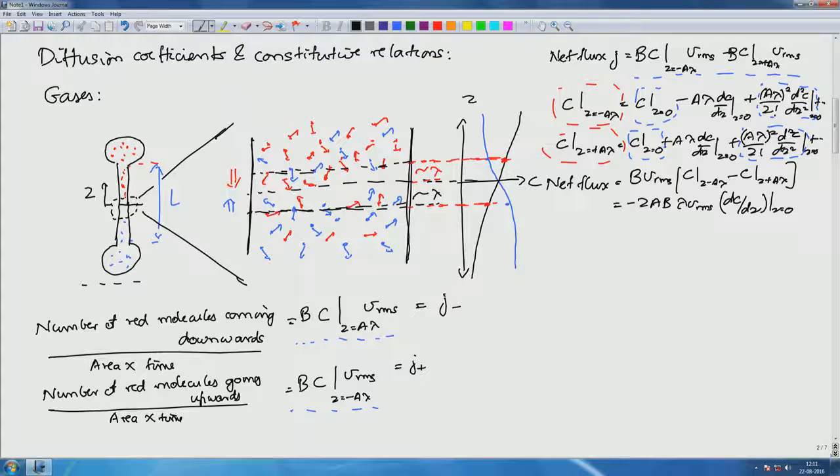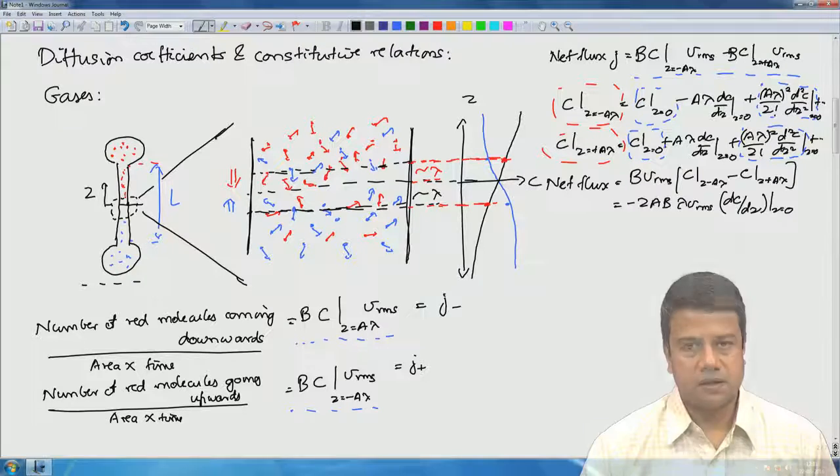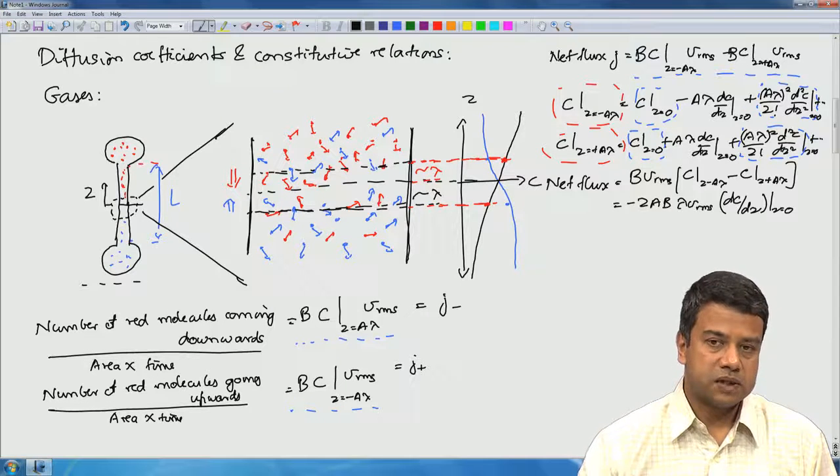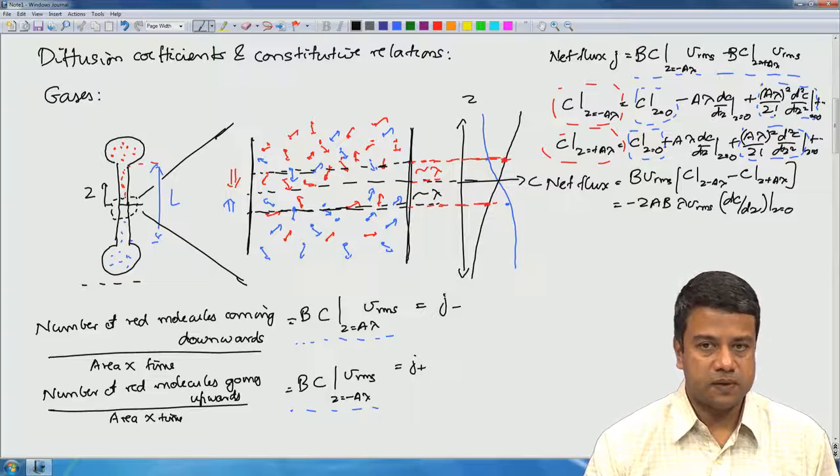or energy density. In the case of gases, the picture can be made quite clear. If you look at mass diffusion, for example, diffusion takes place because molecules which are transported across a surface are coming on average from distances above and below the surface. So, if there is a concentration variation, then the net number of molecules coming from below will be different from the number of molecules coming from above. Therefore, the diffusion flux is related to the variation in the number of molecules over a distance comparable to the mean free path, because these molecules coming from above and below are coming from distances comparable to the mean free path.